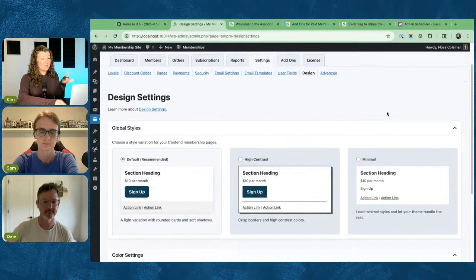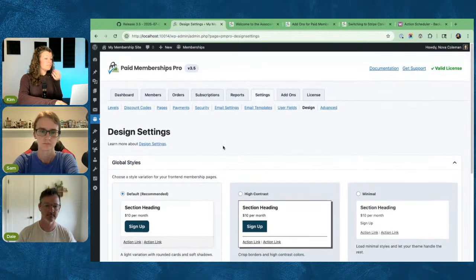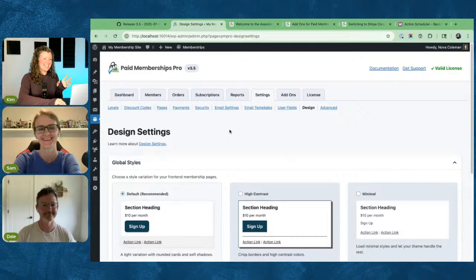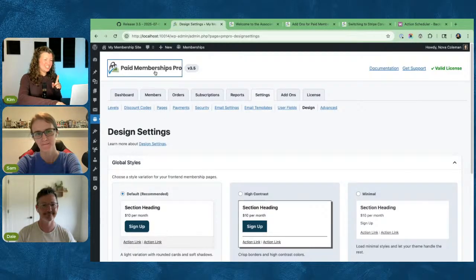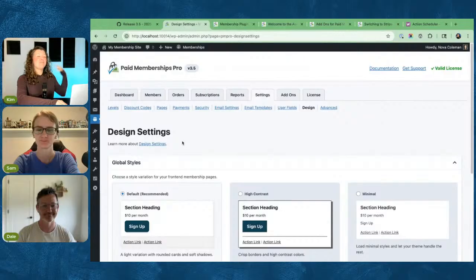It would always help us to break through the noise of certain dashboards in WordPress, especially. The design settings is another one that I felt existed and people didn't realize they could change the colors of the boxes that Paid Memberships Pro creates in version 3.1. And it's fine to leave the defaults too, but if that tip came up to you and you were like, oh my gosh, my whole site's red, well, that's terrible. How about another color than red? Like dark purple, you could adjust that there. Don't go red. I don't think you should do that. It just came to mind because it's a bright color. It's not blue.